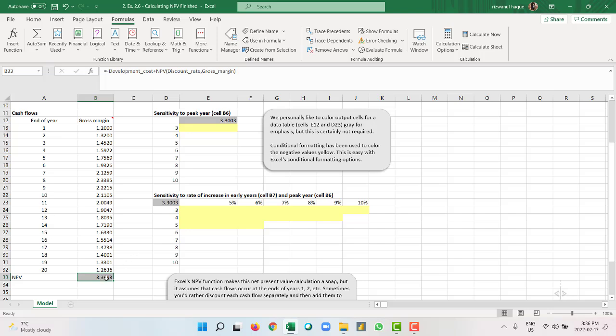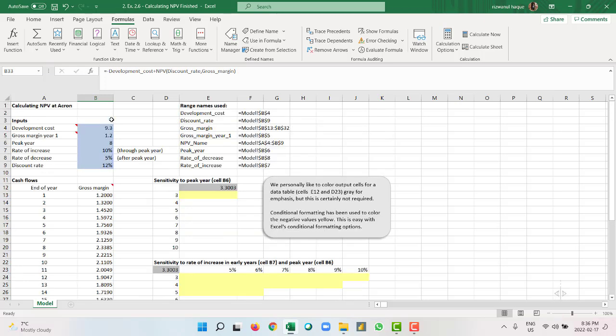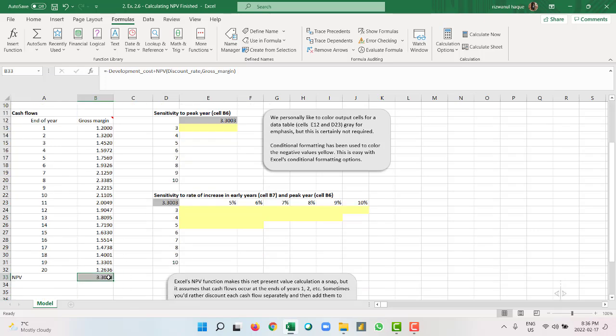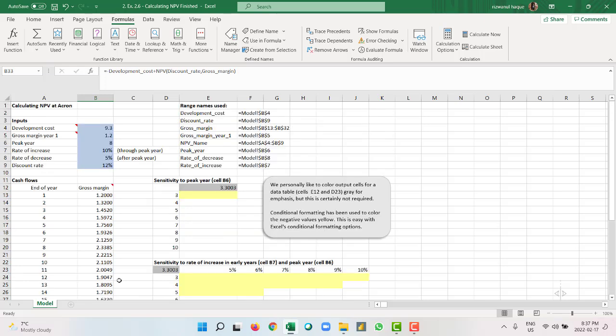So this value means that after 20 years, you will get 3.3 million, deducting your net development cost. And we have also considered the discount rate. That means the time value of money. I also considered almost everything. So you will be at gain. So if the net present value is positive, that means that you will actually have gain on your investment. So you can expect that after 20 years, you can get 3.3 million total dollars.